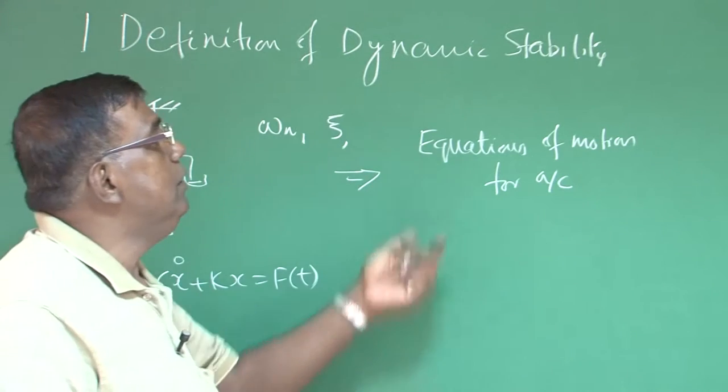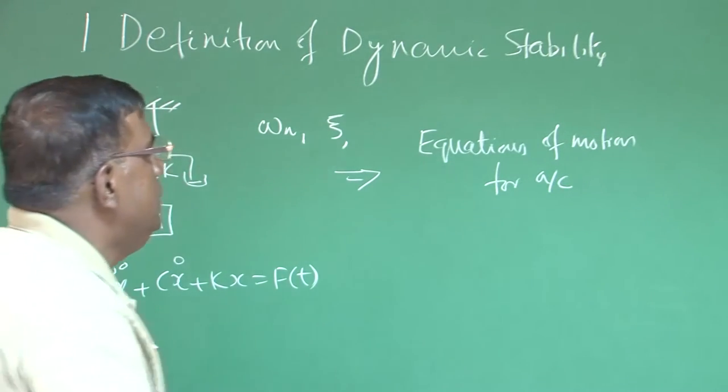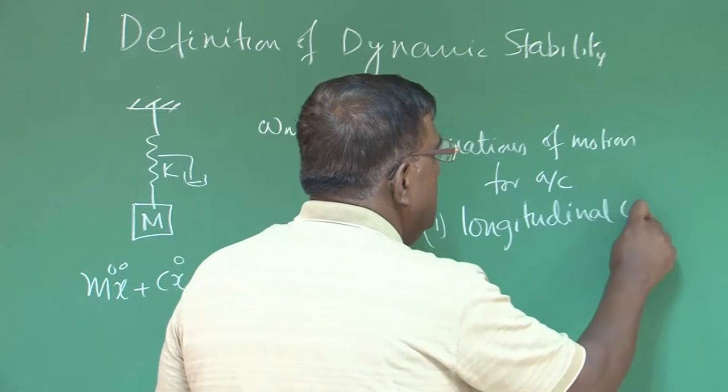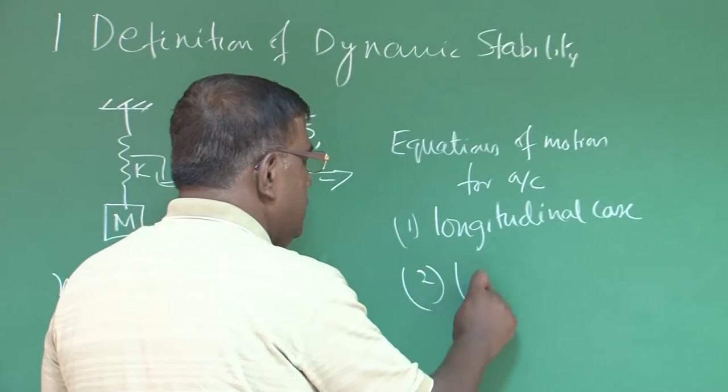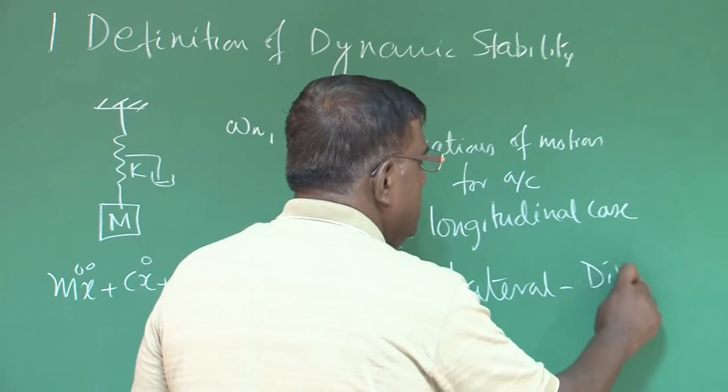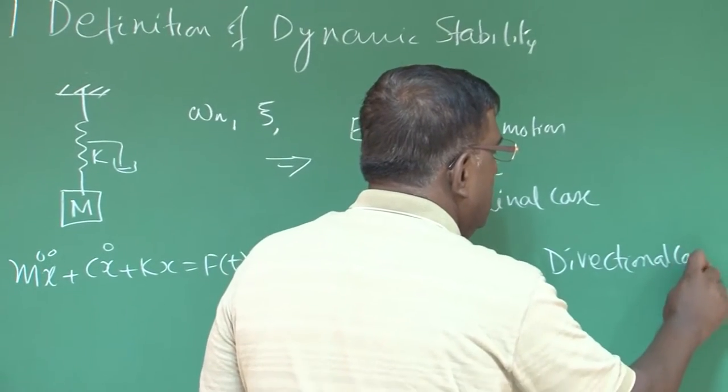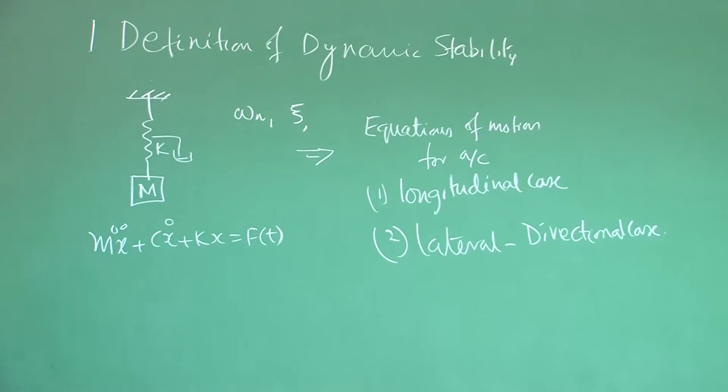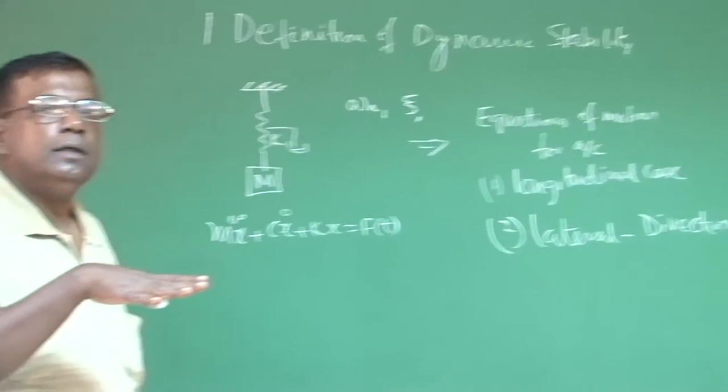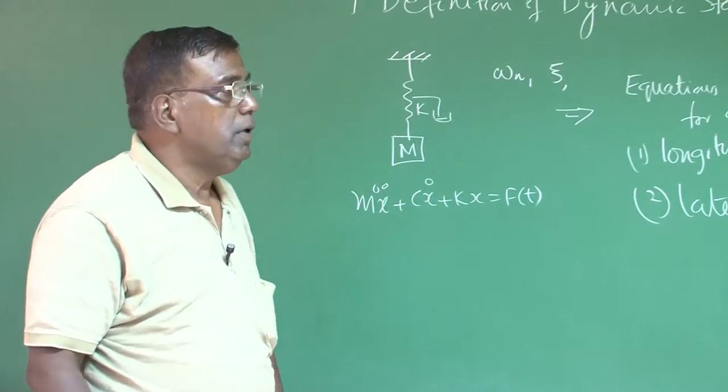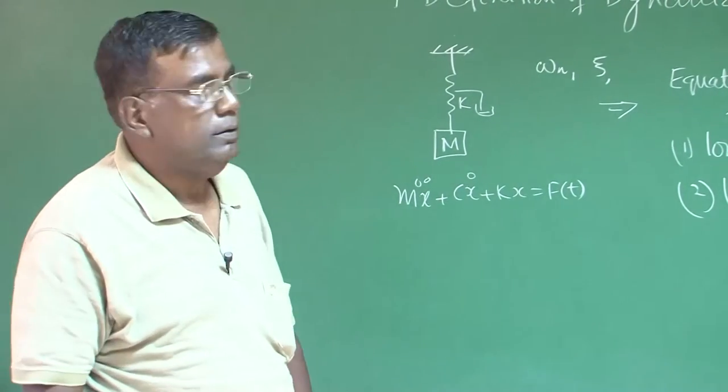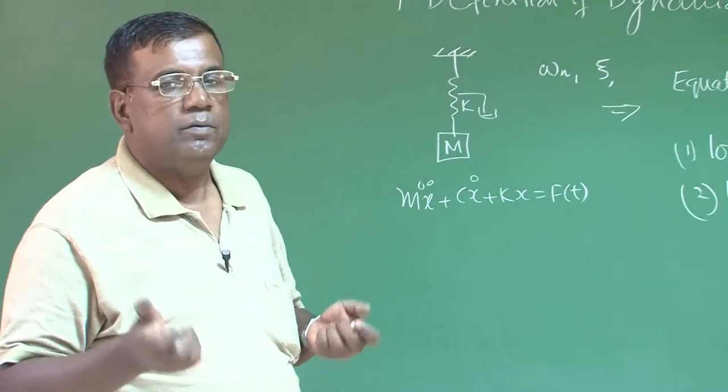We try to develop equations of motion for aircraft, then segregated one longitudinal case, another lateral directional case and we were clear that longitudinal case, when you were considering independent of having any influence on the lateral directional case, we assume that the angle of attack, the trim angle of attack as well as the disturbances are small, because you know if the angle of attack disturbance is large, then this can cause a yawing moment as well, because of two asymmetric vortices that generates.